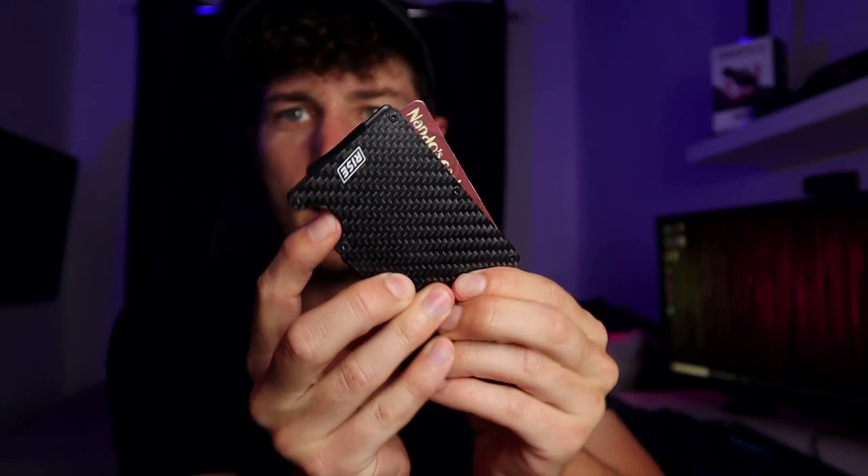Let's see what it's like with some cards in it. I've just got my Nando's card to open it. You just slide it in, and it does hold it in there. To get it out, you push that button and it pushes it out a bit. The clip on the back is just for holding money - I've got a tenner here. So it just holds it in the back. Disappointed this month.